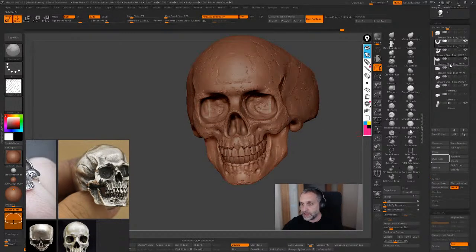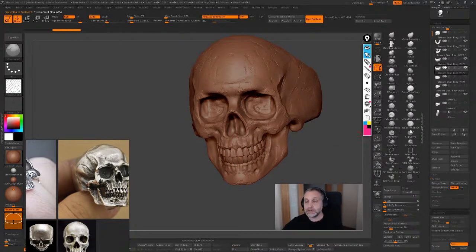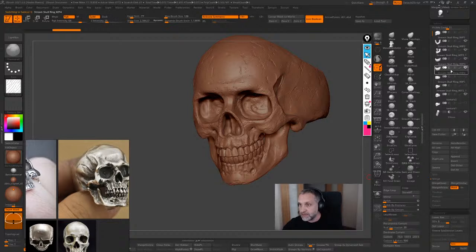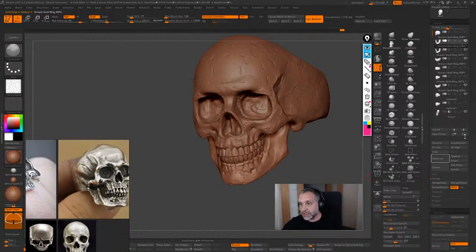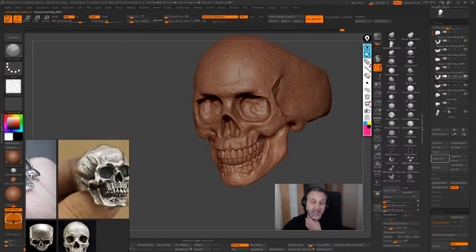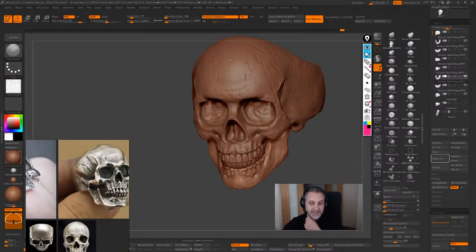And for the teeth, let's duplicate. Let's keep the original safe. This is one method that I like to follow, because you are always expecting client changes, or tomorrow you will see what you are doing today and not agree with what you did yesterday, so you decide to change something.